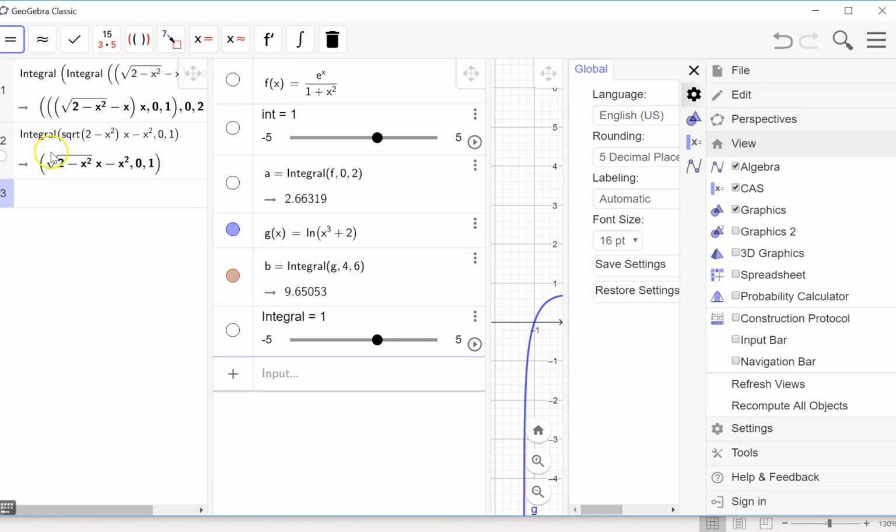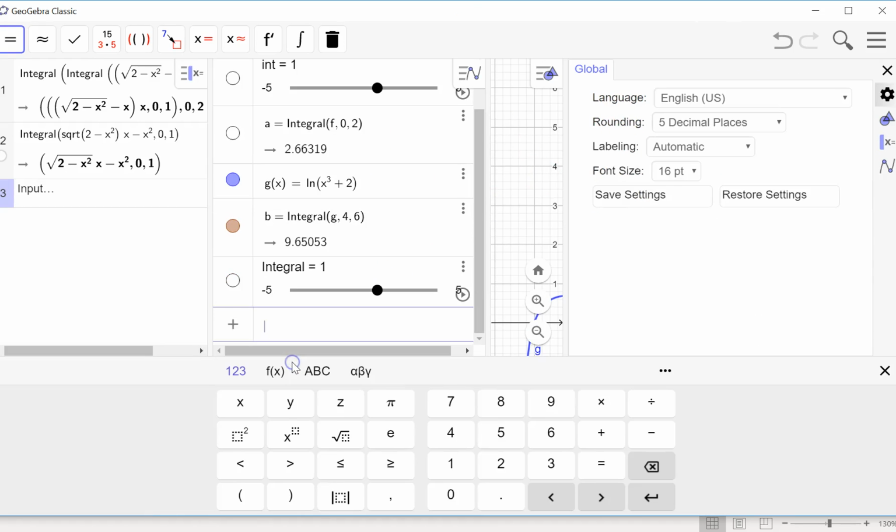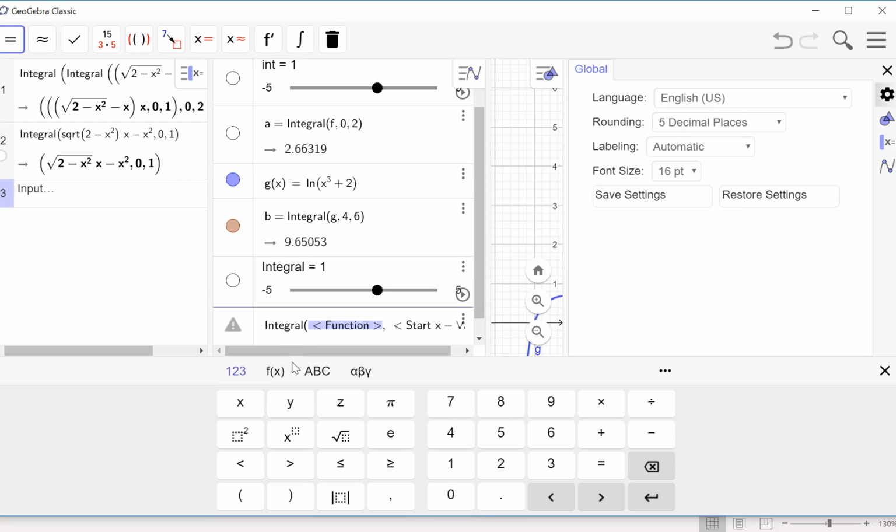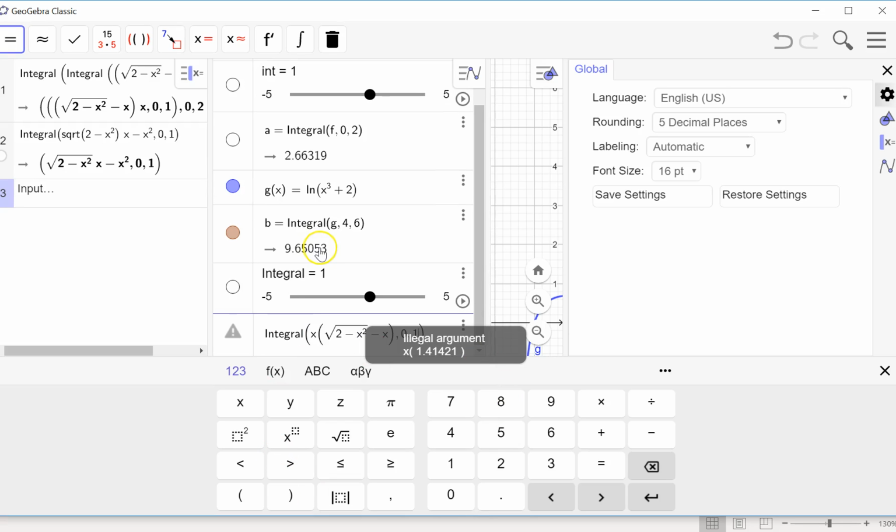I don't know why it's not doing it. Let's just do it here. I just want the value of x times the square root of 2 minus x squared minus x from 0 to 1. That's all I wanted.